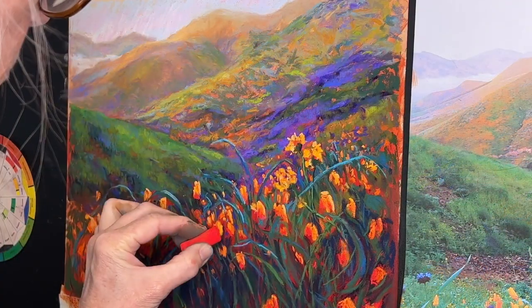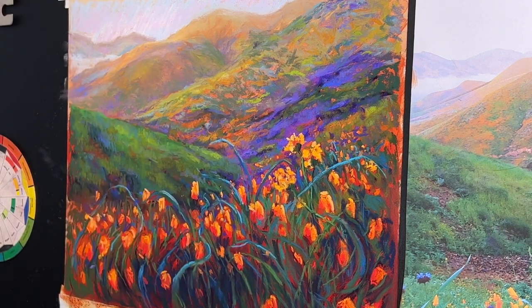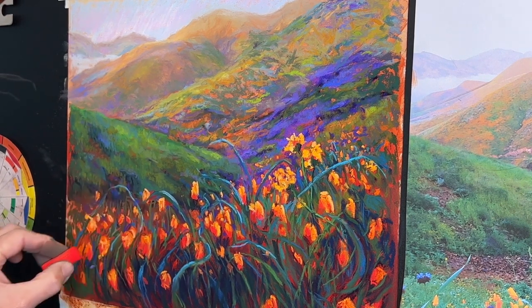And these are some of my final strokes. And I don't think I'm going to put this in my Etsy shop. My husband told me he wanted me to keep it. So I guess I have to keep this one. I kind of like it too.